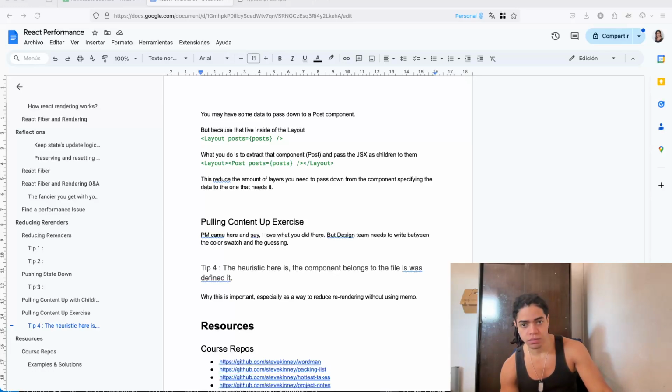When you need to re-render this component, it will be called.